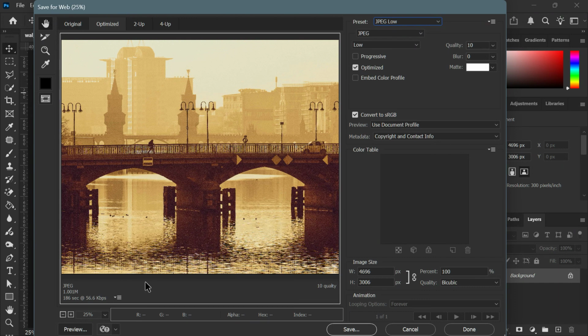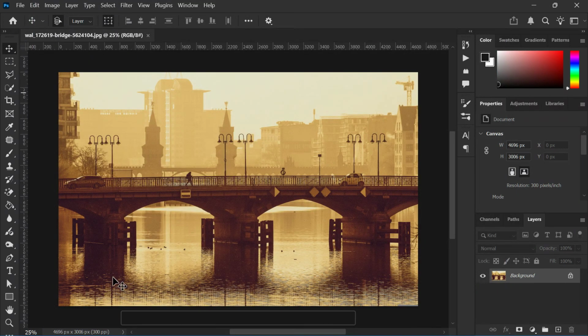Before you finish, here's one important tip. Always think about what the file is for before you save it. If you save a finished design as a PSD when you really needed a JPEG or PNG, you may not be able to upload it properly. And if you export too early without keeping a PSD copy, you may lose the ability to edit layers later. So the best workflow is usually to keep one editable PSD version and then create exported versions as needed. That way, you always have a master file and a ready-to-use file.